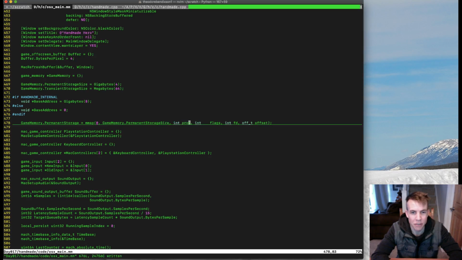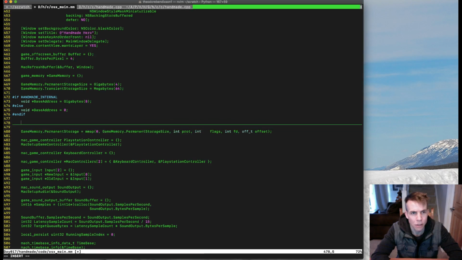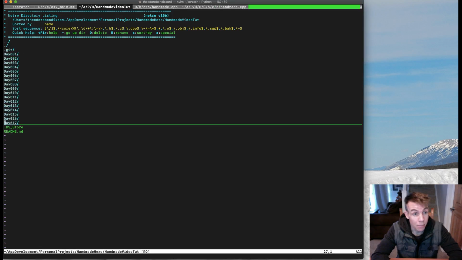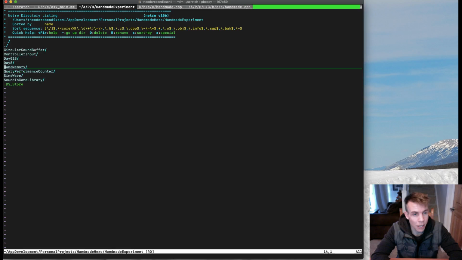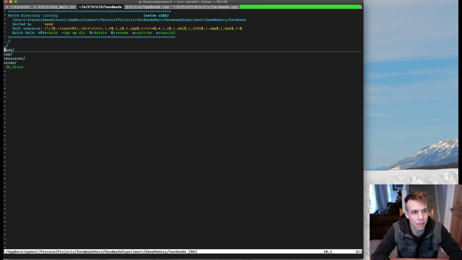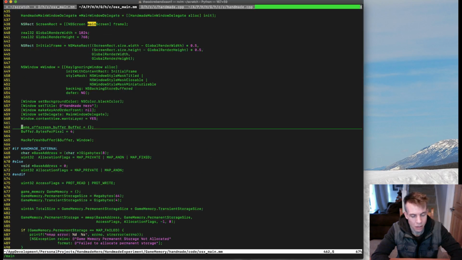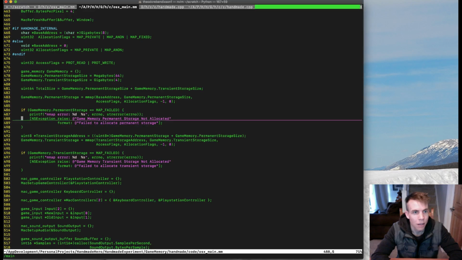These are the protection flags, and I believe that they're the same. So hang on, I want to make sure I got that right. I'm going to go back. I think that it's just read and write. I'm pretty confident that that's the case. So go down. Yeah. Okay, so we did this.